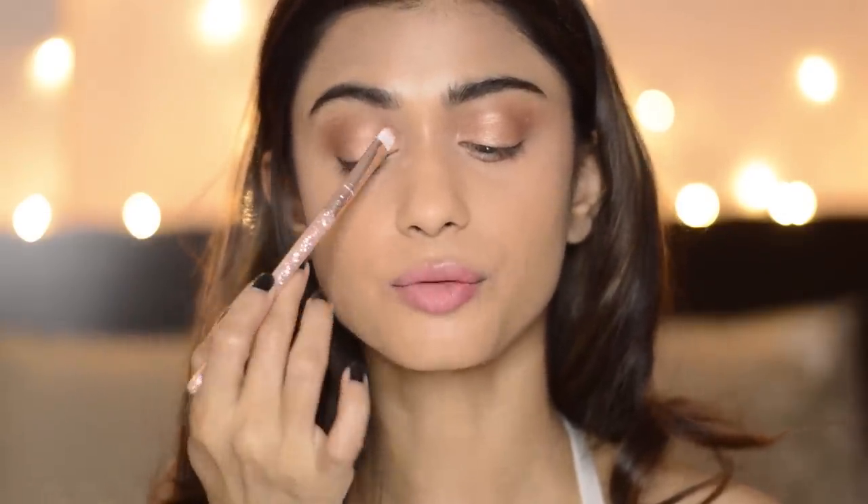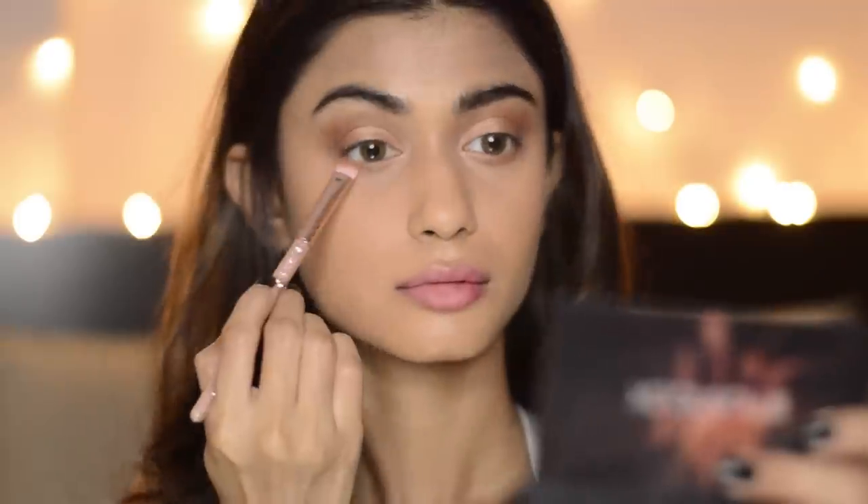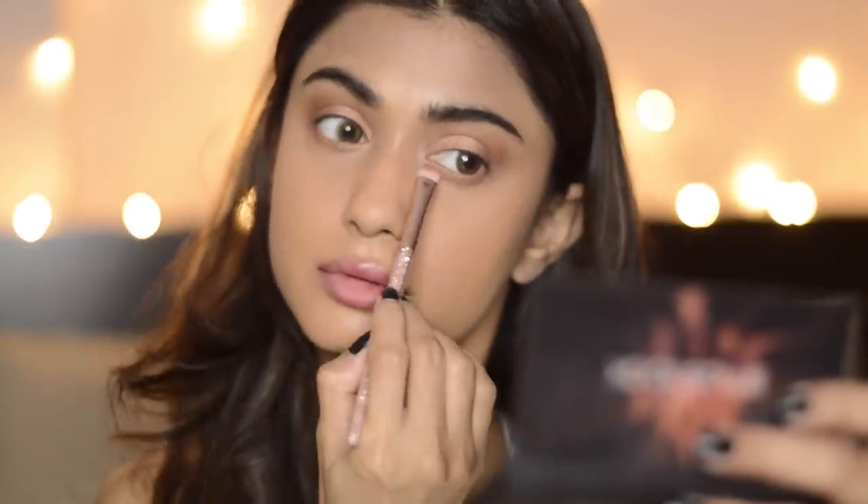This brush is okay — I'm still trying out brushes so that I can make a video. A lot of you guys have asked me to make an essential brushes video, so I'm going to make it soon. But before that, I want to try a lot of brushes so that I can recommend good ones to you. I'm also going to apply the same shade on my lower lash line. Now I'm going to curl my lashes and put on mascara. The mascara I'm going to use is from Sugar — this is the Lash Mob Limitless Mascara. I've currently fallen in love with this mascara. This mascara doesn't clump my eyelashes at all.